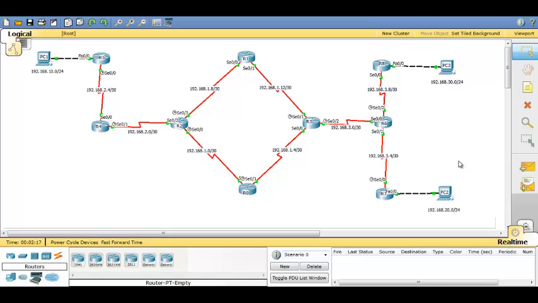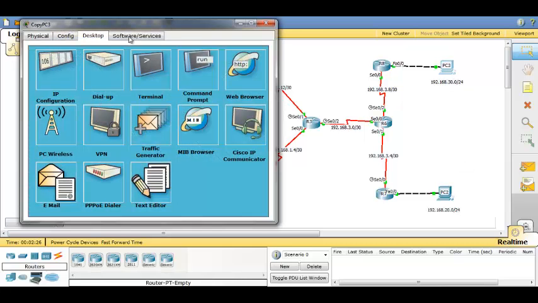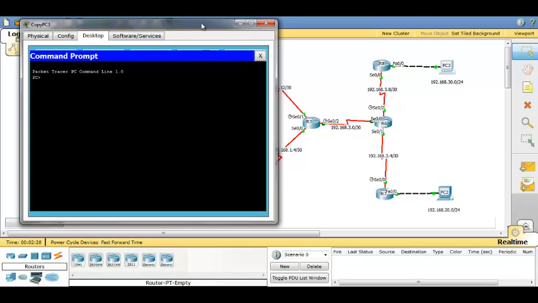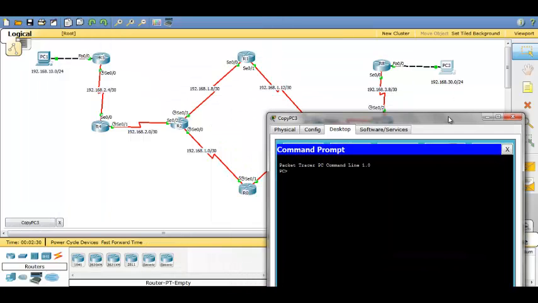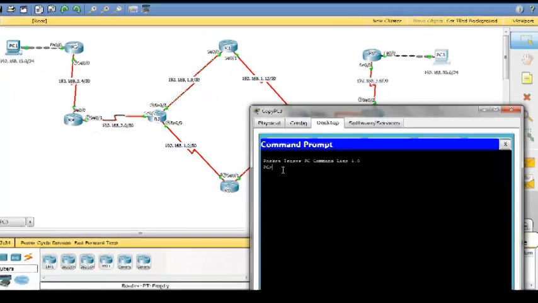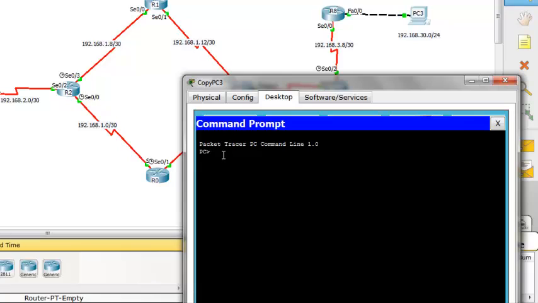Now, we're going to test the communication between the computers and the routers. Example here in router 3. Go to desktop and then the command prompt. We're going to ping PC1 by typing ping followed by the IP address of our PC1, which is 192.168.10.2.